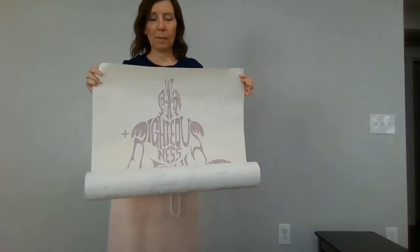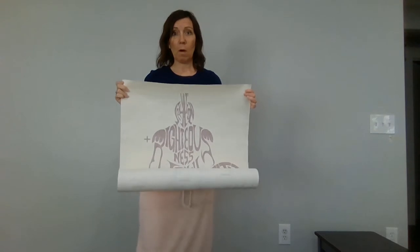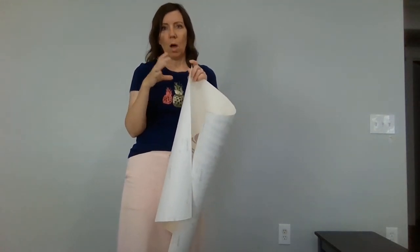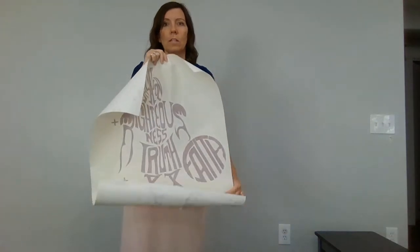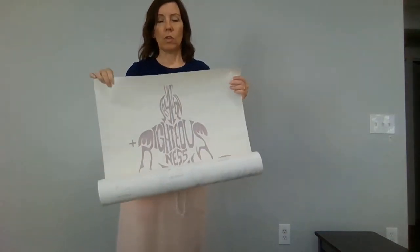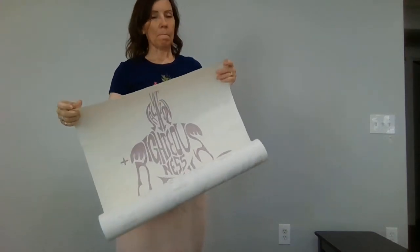This is a big piece. It comes in small pieces as well, so you can order it smaller for something small, but we also have it in these large pieces if you want to fill a large space on your wall. So I'm going to be showing you how to put this up today.